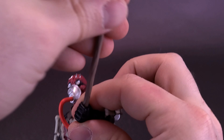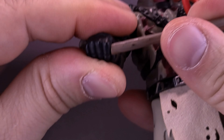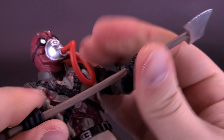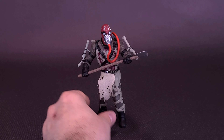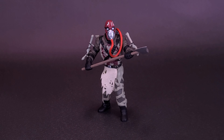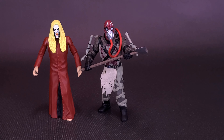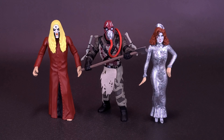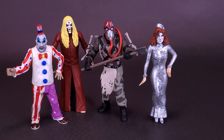Speaking of axe, as we're going to wrap things up, I want to get the axe also in his hands. While I am a little bummed that the paint is starting to flake off the handle, I'm not going to do this too often. Once I've done it this last time, I'm going to leave it in the figure's arms — it gives him a purpose, obviously not only for the gimmick, but the fact that the figure's hands are designed to actually be holding something. Let's once again bring back the other figures we've already had a look at. There's Otis Driftwood, there's Baby Firefly, and the one we started it all with, Captain Spaulding. The only figure then still left to go through is Dr. Satan. Really excited to have a look at Dr. Satan, and of course we are going to be looking at the Collector's Case.